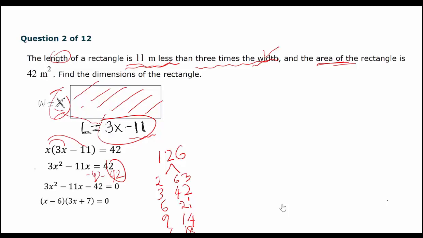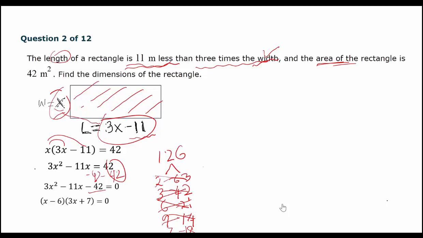Now we need to check. One of the factors will be negative. One of the factors will be positive. The bigger one will be negative. So all the bigger numbers we will make negative. And we will see which one gives us 11. So this pair is not giving us 11. This pair is not giving us 11. Neither of these. So negative 18 plus 7 gives us negative 11. So that's the factor pair we are using.